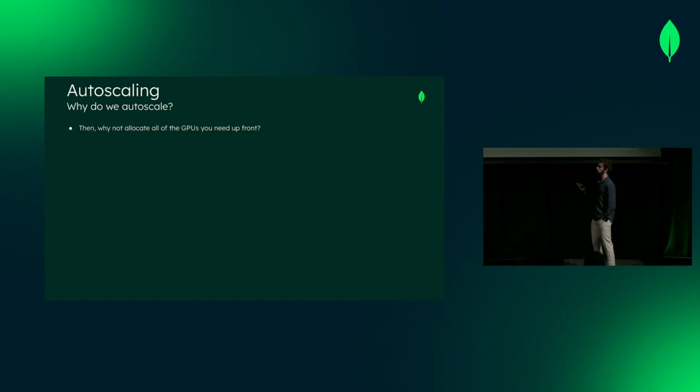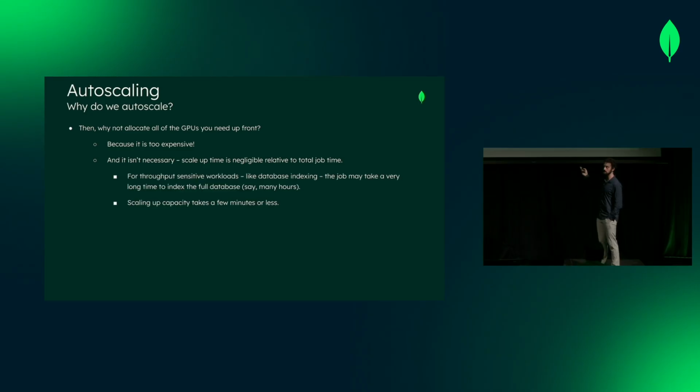And so you might ask, why not just allocate a ton of GPUs at the start? The answer is it's really expensive. The other answer is, if you can optimize your system well enough, you can scale fast enough to meet the latency SLO. The most important thing is meeting the user's throughput in time so they can finish their indexing job without too much delay. So if you optimize your system enough, you can do this. Angel will talk a little about that later.